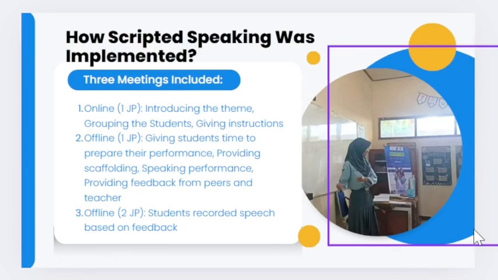Actually, in the other class, it would be done through a group as well as the presentation. However, in my class, the characteristic is quite different, because the students in my class mention that even though they like to work in a small group, they have specific requirements, and they are more comfortable learning individually.